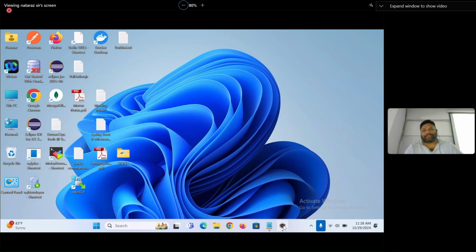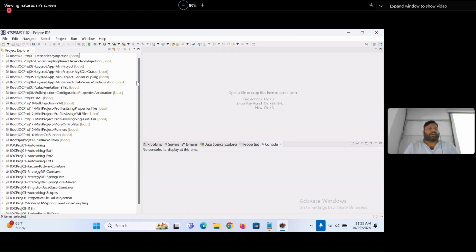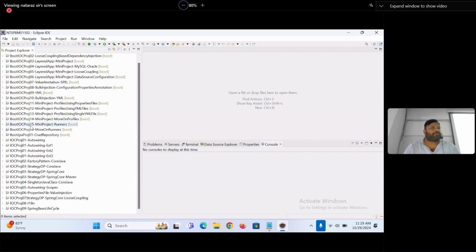I think we are in Spring Data JPA, right? In Spring Data JPA, we are worrying about persistence logic development now. What's the beauty of Spring Data JPA? You just develop the repository interface, and everything will come dynamically at runtime. Yesterday we gave the data source properties, which are required for connectivity. Then Hibernate properties are given. Most of them are optional and continue with the default value.